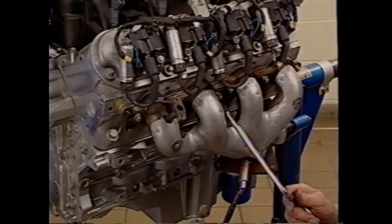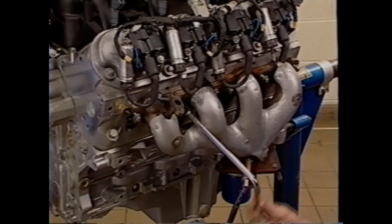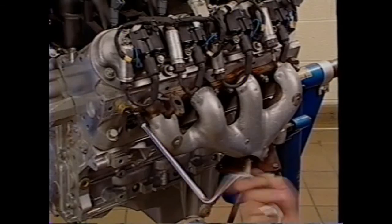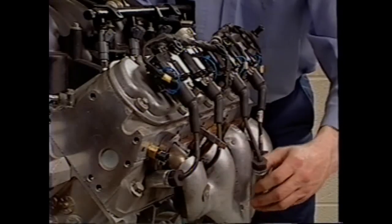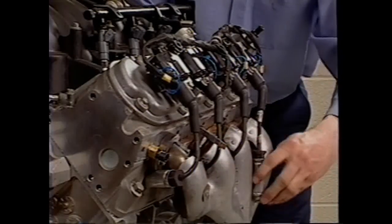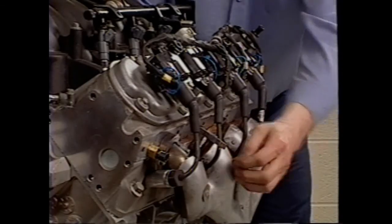The remaining LS1 engine assembly procedures parallel other engines. Be sure to use the service information for tightening sequences and specifications, as well as engine setup and testing. Thoroughly review the reference booklet that accompanies this presentation. In the booklet, you'll find additional coverage of engine features, overhaul specifications, and the test you must take to receive credit for this CPT course.